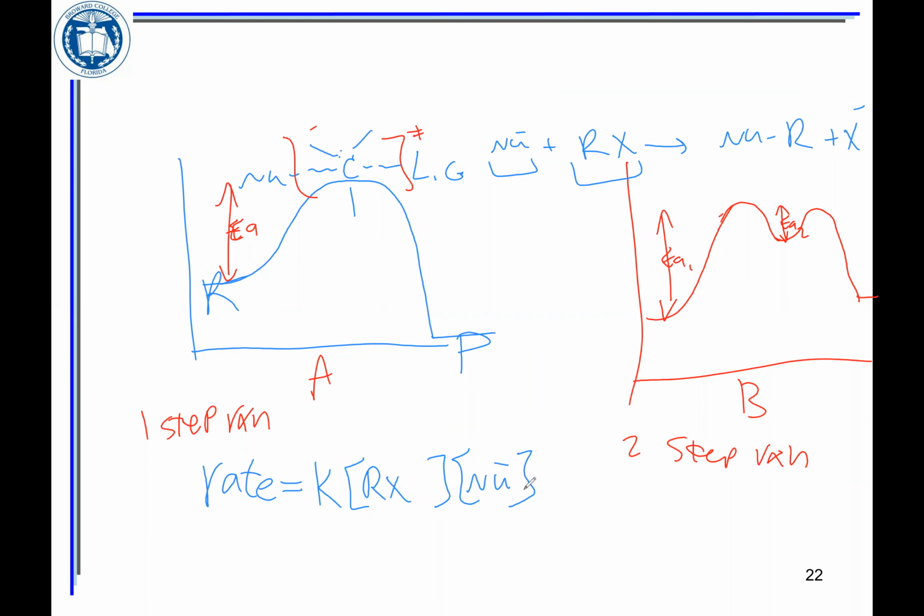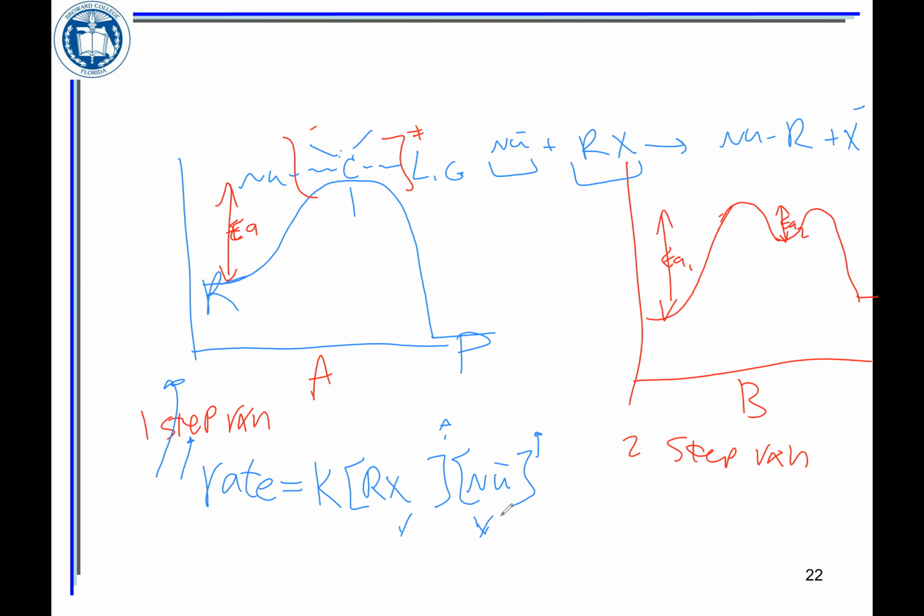So the concentration of both the substrate, the alkyl halide, which is known as the substrate in a substitution reaction, and the nucleophile, both of them are involved in the rate determining step. If you increase the concentration of alkyl halide, the rate goes up. If you increase the concentration of nucleophile, the rate goes up. That experimental value can show, based on what you learned in 1046 and chapter 4, that the rate of this reaction depends on both reactants.